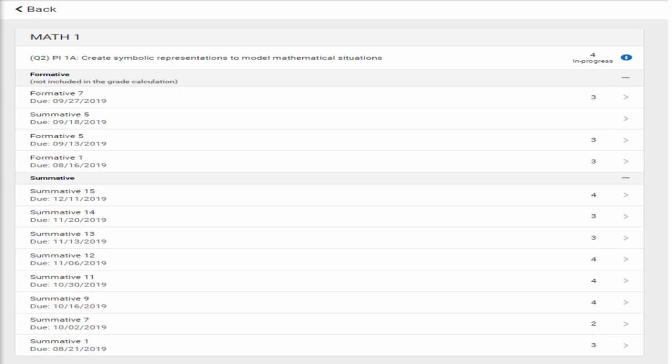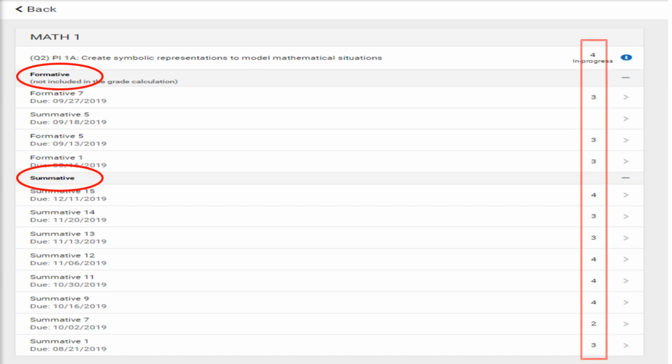When you expand a child standard, you can see the formative and summative assessments that have been given with each of their scores. In a standards-based system, formative assessments are practice and are meant to provide information to the student, teacher, and parent about the student's progression through the course and his or her readiness to take the summative assessment.